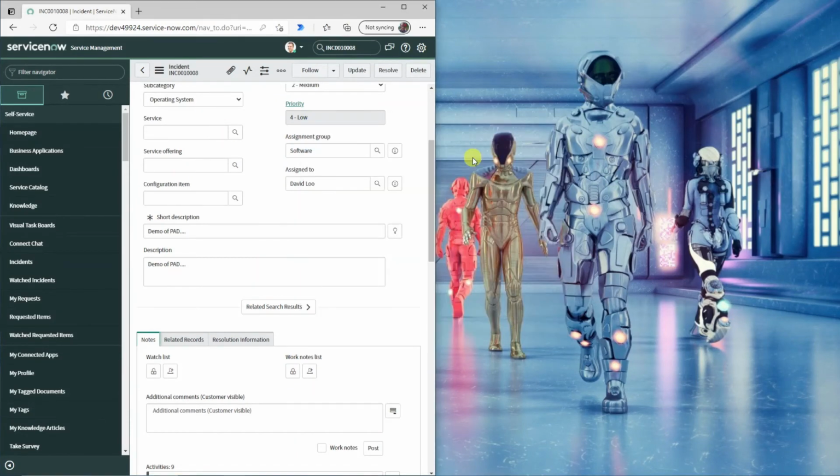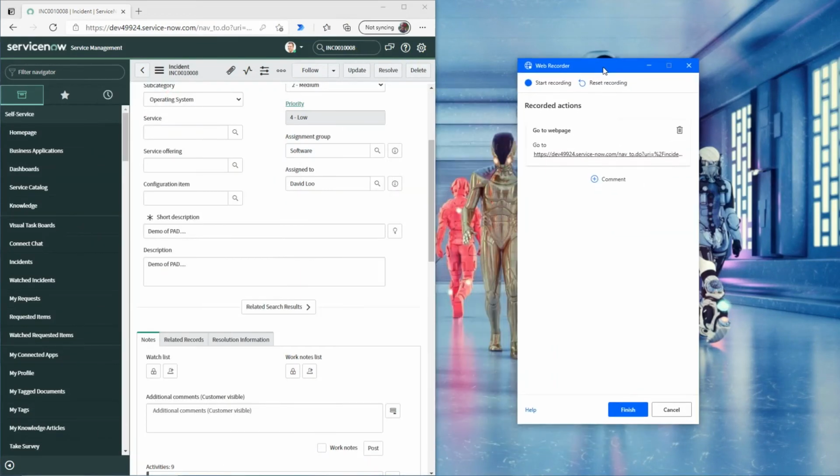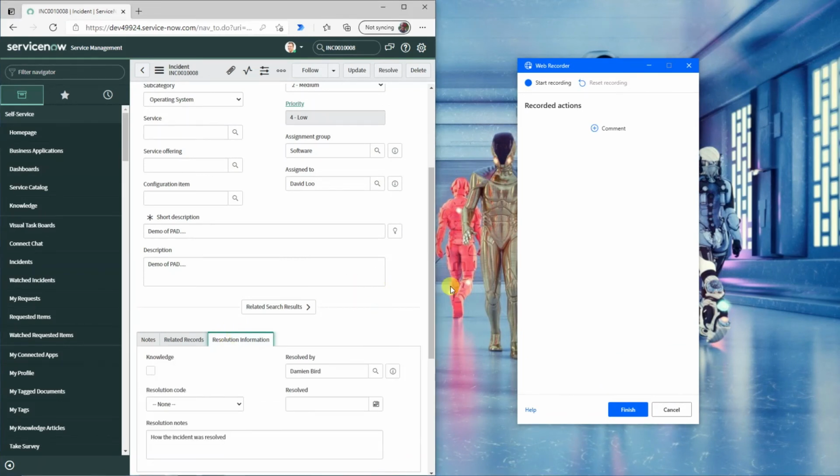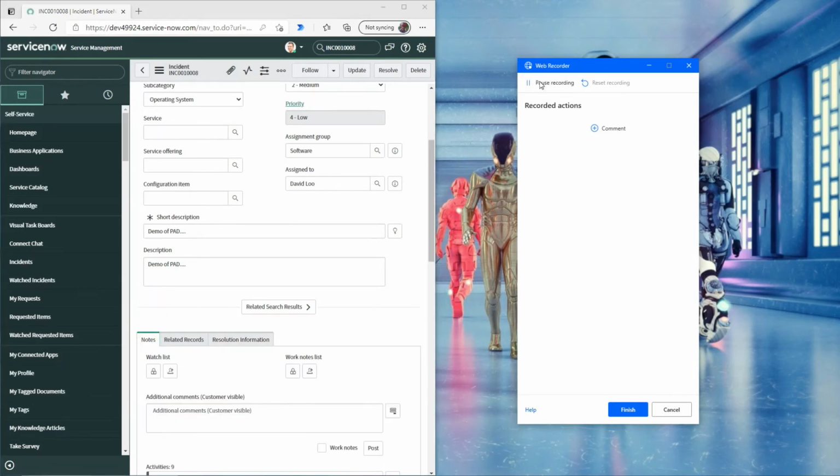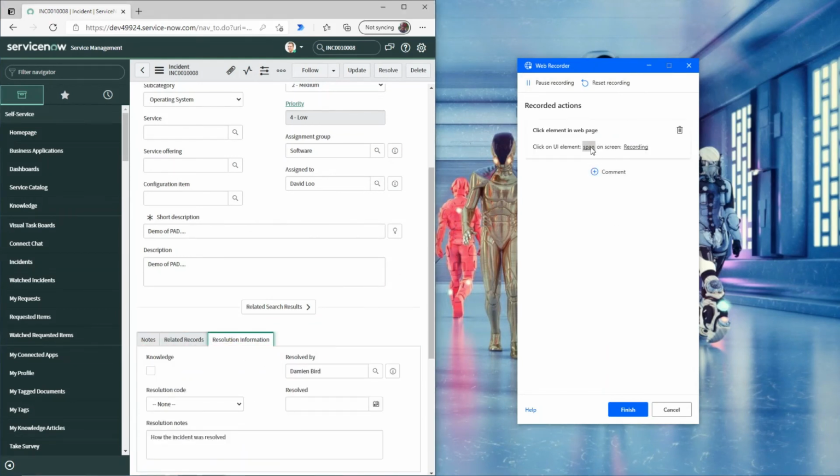So I've just realised that I've deleted one of the main elements here, so I'm going to recapture it, the resolution information tab. We need to make sure that the browser is on the notes tab, and we'll start the recording and capture me clicking on the resolution information tab. When it's collected there, we'll rename the UI element.